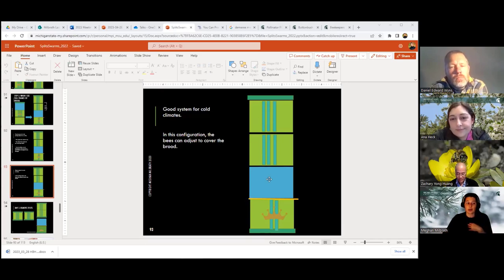If you've got enough drawn comb in between the queen and the brood, then you'll actually get them to start raising queen cells up top. So that's one version of doing it, is letting them start to raise queen cells. Obviously you need to move those boxes off before those queen cells emerge. But this is a lovely way to actually get the queen cells started. The way that I do it is I move them up and then I use my own queens in there as well. So it's a great method.